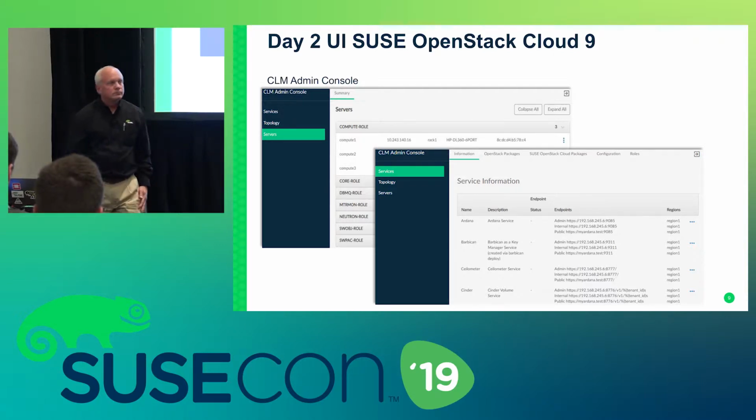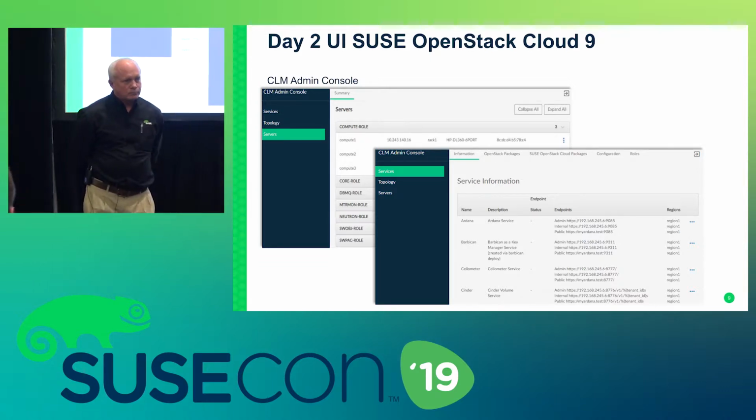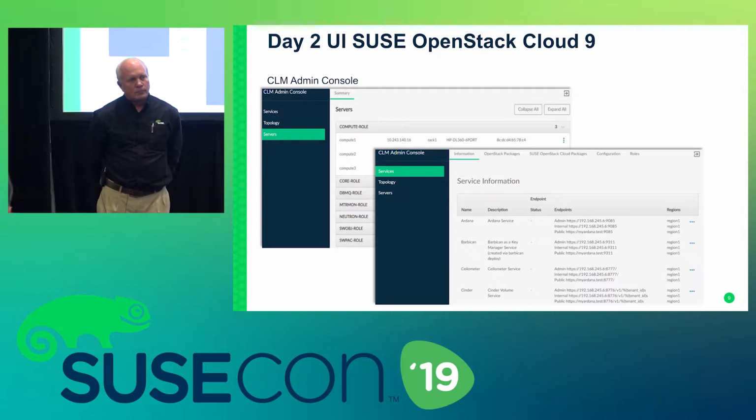So is this sort of tied to the SMT server? If you're going to be patching a control plane, you use the Day 2 to do patching, or that's sort of still going through SMT, put it on, deploy it, propagate it out? This still interacts with the deployer. So the way CLM is set up is the deployer is pushing all the updates.